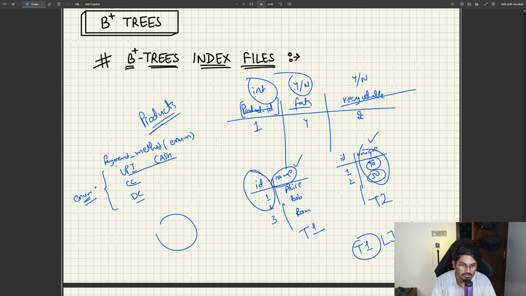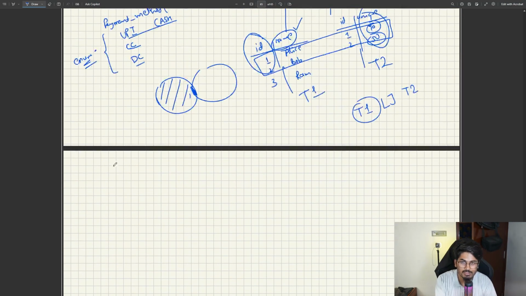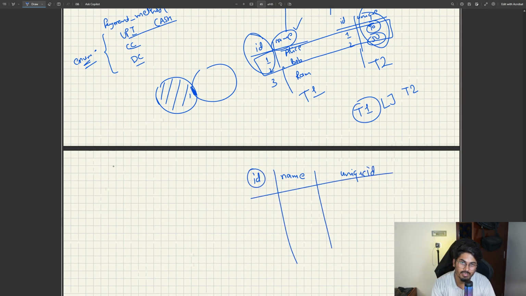Left join is, these are 2 tables. All the values of T1 come, and common values. So common values are 1, 2, 1, 2. These will come, right? And a new table will form like this: ID, name, unique ID. Okay, the new table after join will be like this. And why is ID appearing only one time? Because my join will be on ID. So table T1 join T2 on ID. So on ID, both the common values will come first: Alice, Bob, and unique ID is 90, 50.